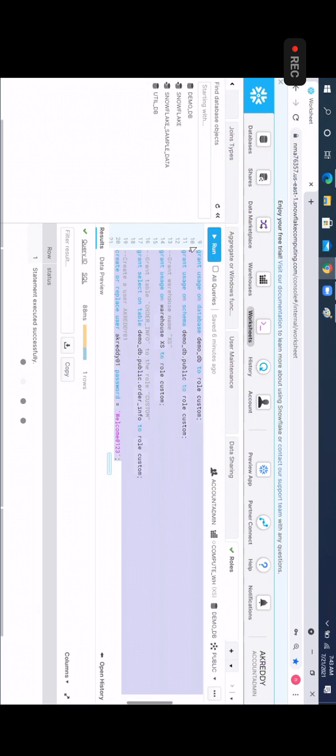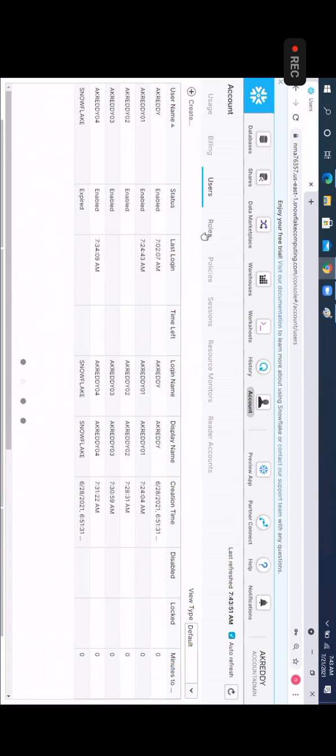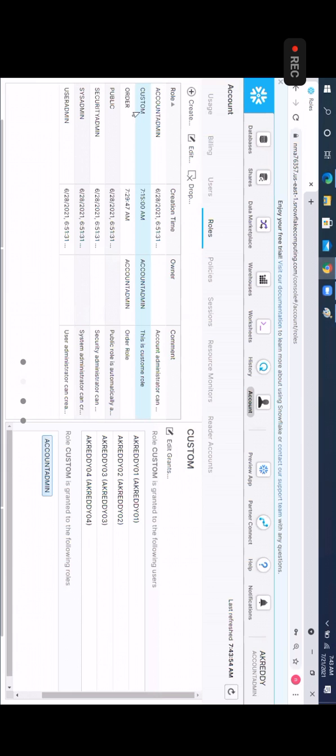So just click on the account tab and go to roles, select the role, and select however many people you want to give the role permissions to, and you can give it. Okay, this is very easy. It takes maximum 5 minutes if you are aware of it.